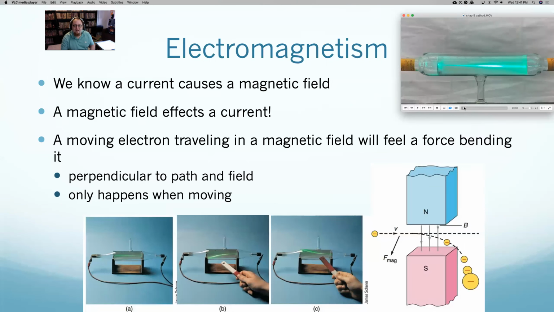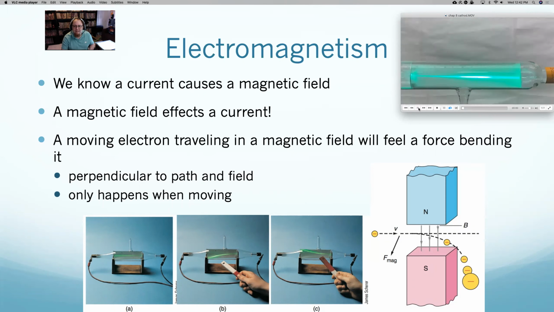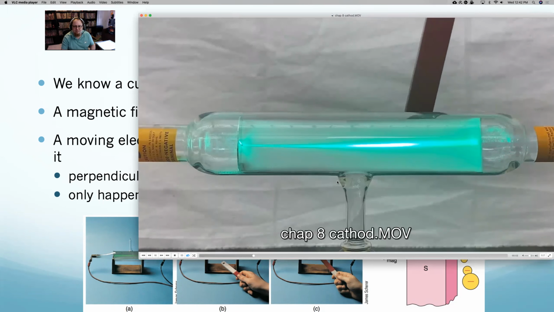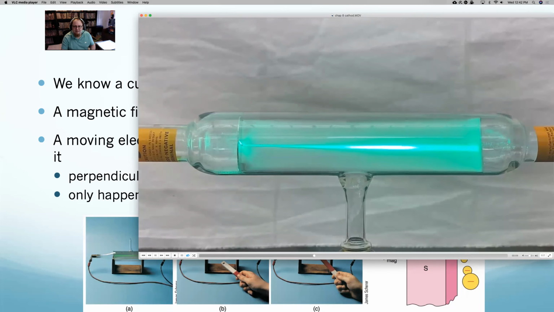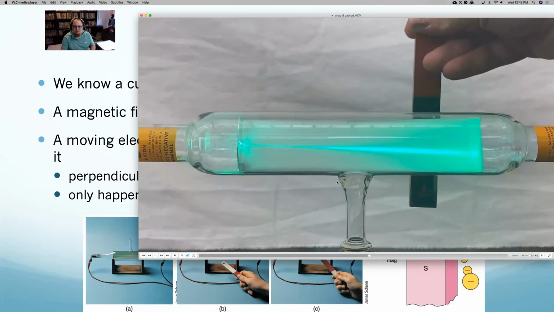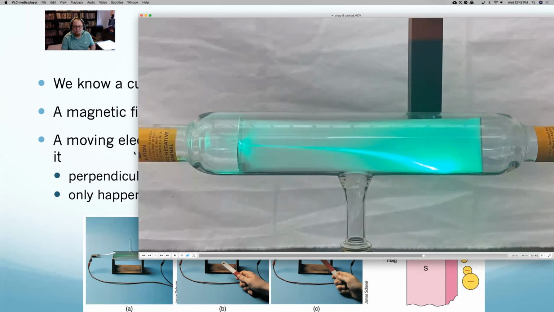When you have a current carrying wire or an electron beam, which is the same thing, an electron beam is a current, just not in a wire. But either way, if you have moving electrons and you introduce a magnetic field, it can cause the beam to move. Now, when I add this magnet, and add one behind it, either the north or the south pole, you can see that I cause this beam to either go up or down. I bend the beam. Here, I'll keep it full screen for a second. One pole makes it bend up, the other pole makes it bend down.